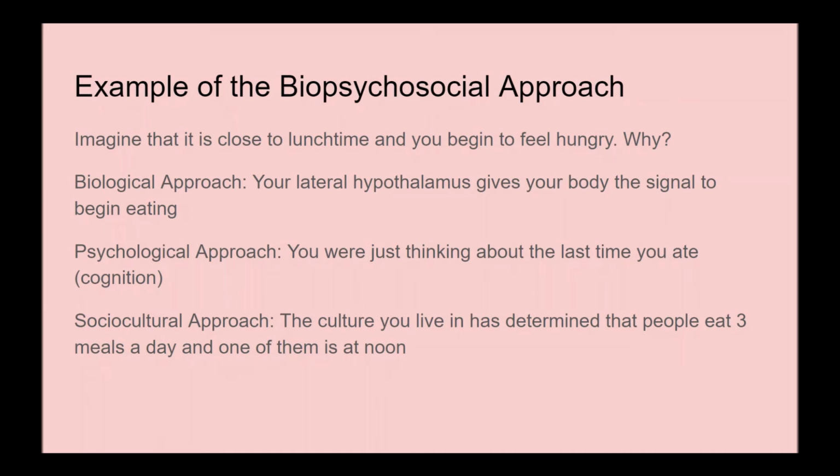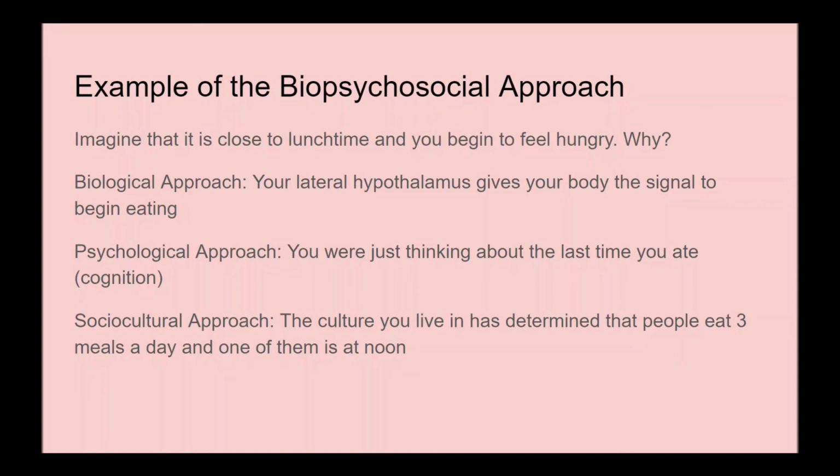So here's an example of a biopsychosocial approach. Imagine that it's close to lunchtime and you begin to feel hungry. Why do you feel hungry? Well, the biological approach would say your lateral hypothalamus gives your body the signal to begin eating. So the biological approach is always about hormones and brain chemicals and things like that.